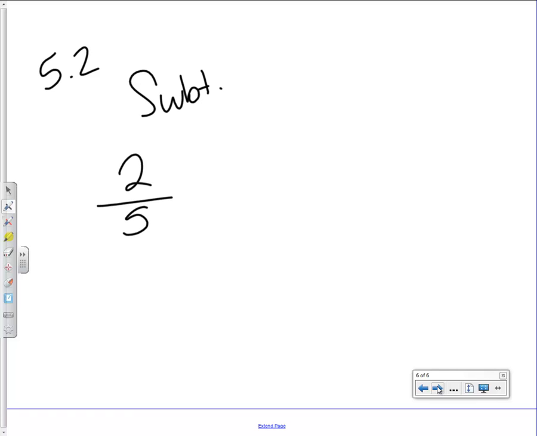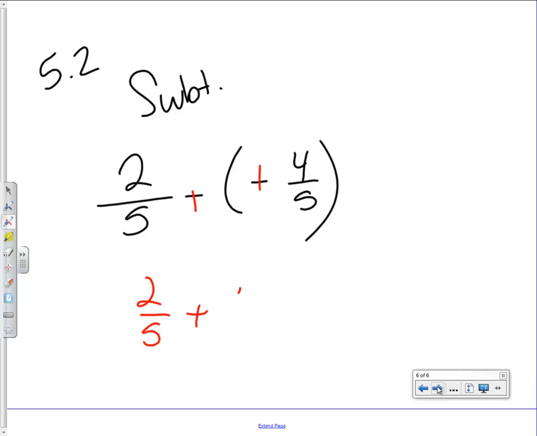Okay, this next problem is from 5.2, we're subtracting, and you have 2/5 minus a negative 4/5. Okay. I look to see that our denominators match. You have to have common denominators if you add and subtract fractions, so I already do. And so I know that the rule is to change the sign to addition and change the sign of the number that follows. And so the new problem that I have is 2/5 plus 4/5. It's an addition problem. Signs are the same. I add and keep the sign. Final answer.